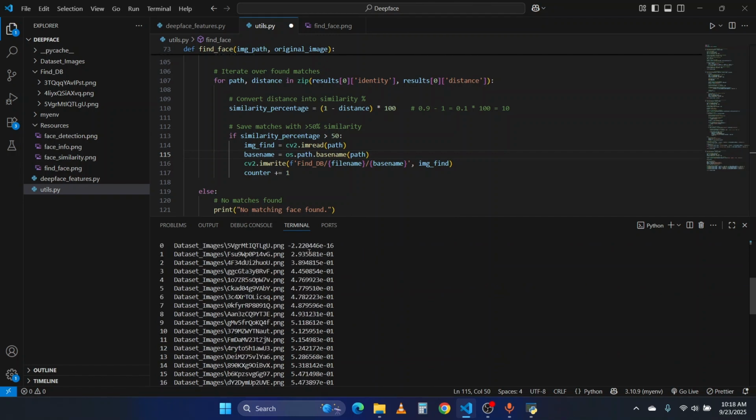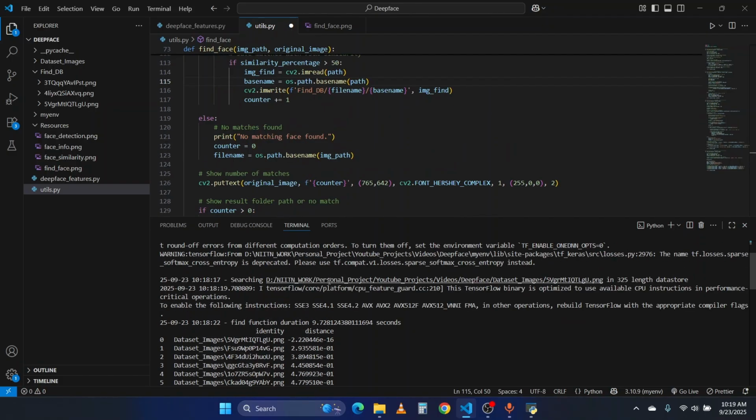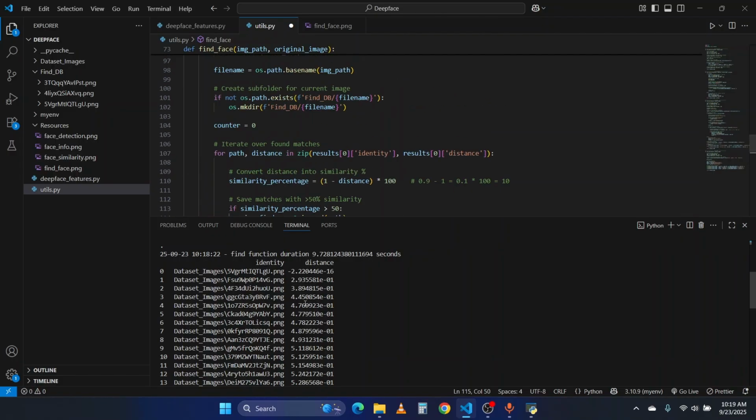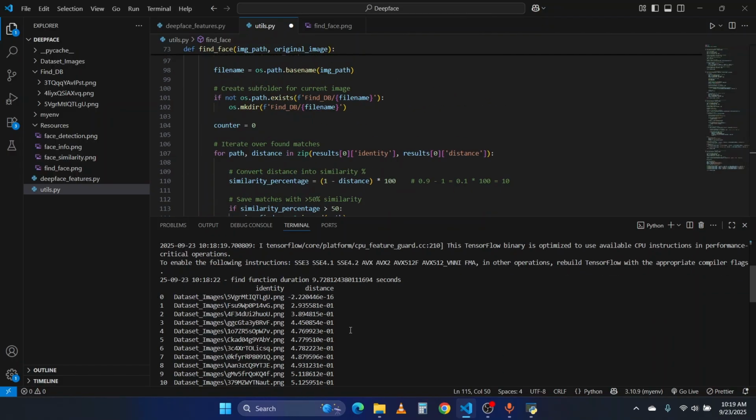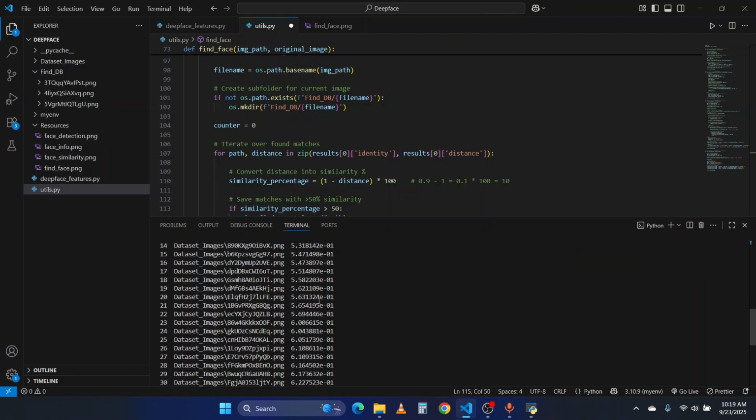Okay, here when you multiply with this, you can say e is representing 10 to the power 16 and 10 to the power 1. This way you will get the values from 0 to 1 only, and you can say these are the values for the distance. So the minimum the distance is, the more similar it is, and the larger the distance value, the less the similarity. So it's calculating the distance.